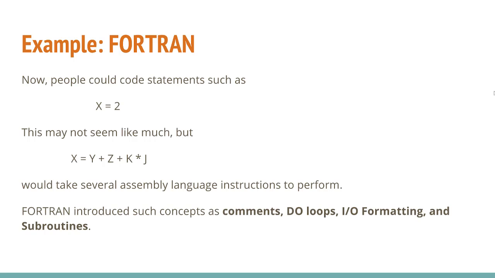So Fortran allowed people to do simple statements such as an assignment statement, x equals 2, for example, and to do more complex mathematical expressions using the algebraic syntax that we're used to. Now, this was a great leap forward because it shortened the amount of code you had to write as long as you had a working compiler that could translate it into machine code.